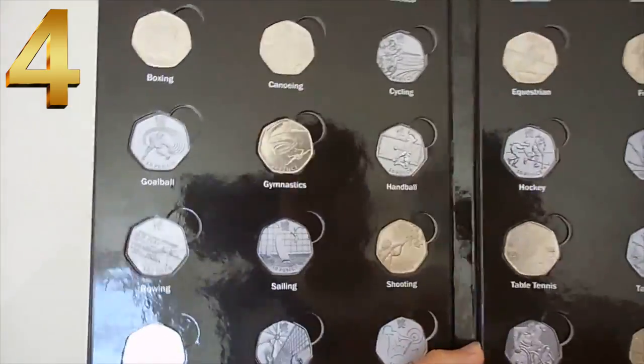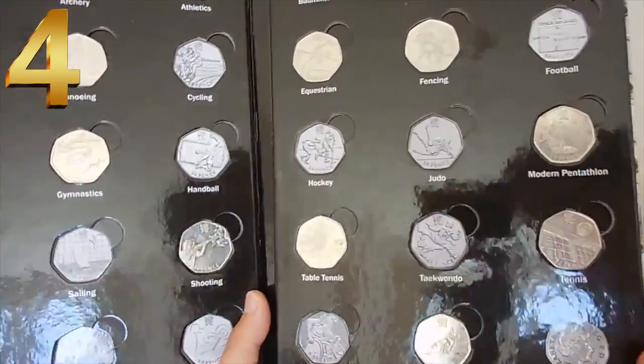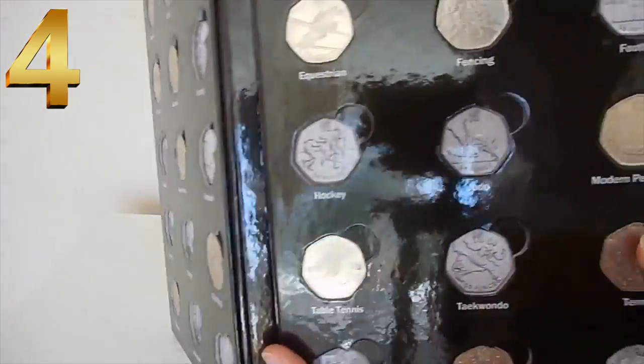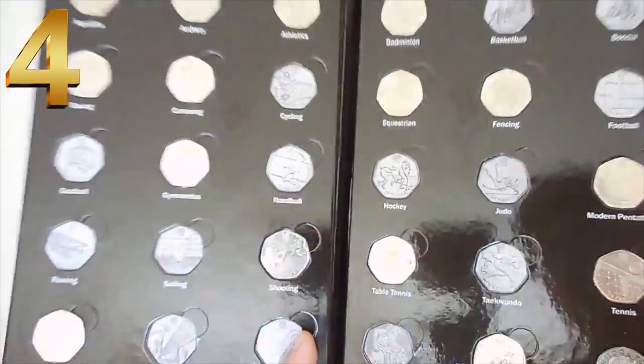handball, rowing, sailing, volleyball, rugby, wheelchair rugby, they're all pretty easy to get in bank runs, because I've done most of the hard work with the triathlon and the wrestling. It's just the offside and stuff, I need that as well. It's going to be pretty hard to get. Yeah, so that should be alright to get in the bank runs.